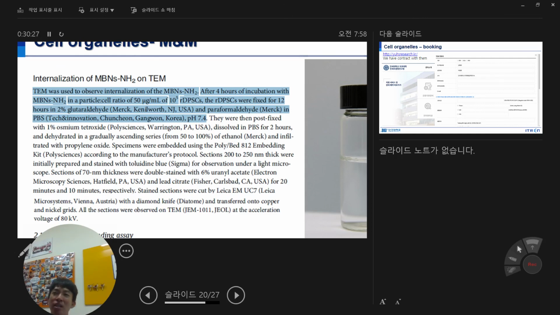And we also bought this diamond knife for ITREN. We have a contract with Yonsei University Hospital. This TEM knife is quite expensive, around $5,000. We bought it maybe 4 or 5 years ago. So if we deliver our sample, they use our knife for cutting, because sometimes a nanoparticle can break the knife, so they do not want to do it. So we bought them.